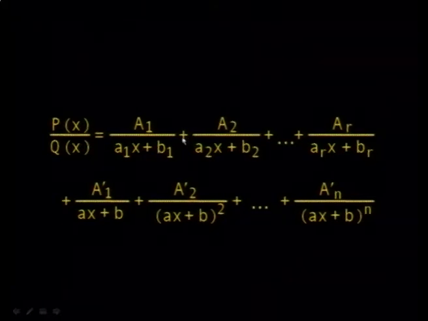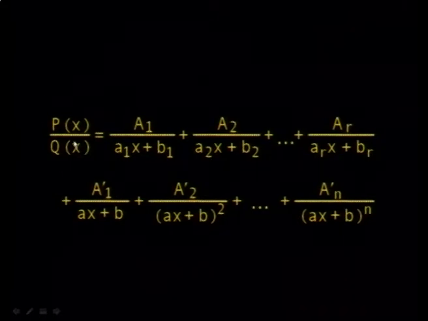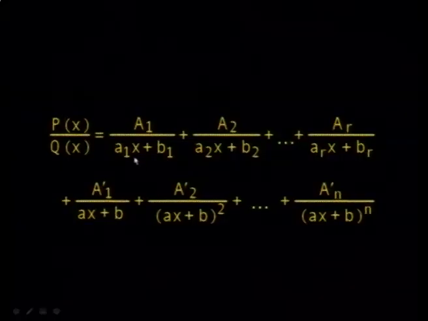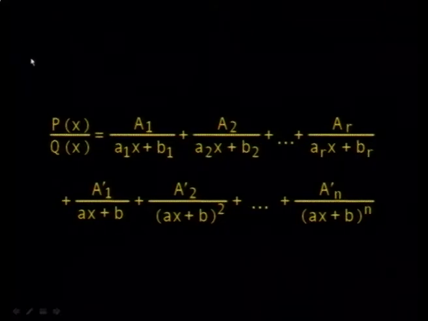And now the problem is that if you can find a way to calculate these unknowns, which are a1, a2, ar till an prime, then you can integrate your original function. Because the idea is that you were not able to calculate this integral. So when you decompose it like this, the integral becomes easy. Why? Because the integral of this one is the logarithm, and this is the logarithm, etc. So you can carry on the integration.